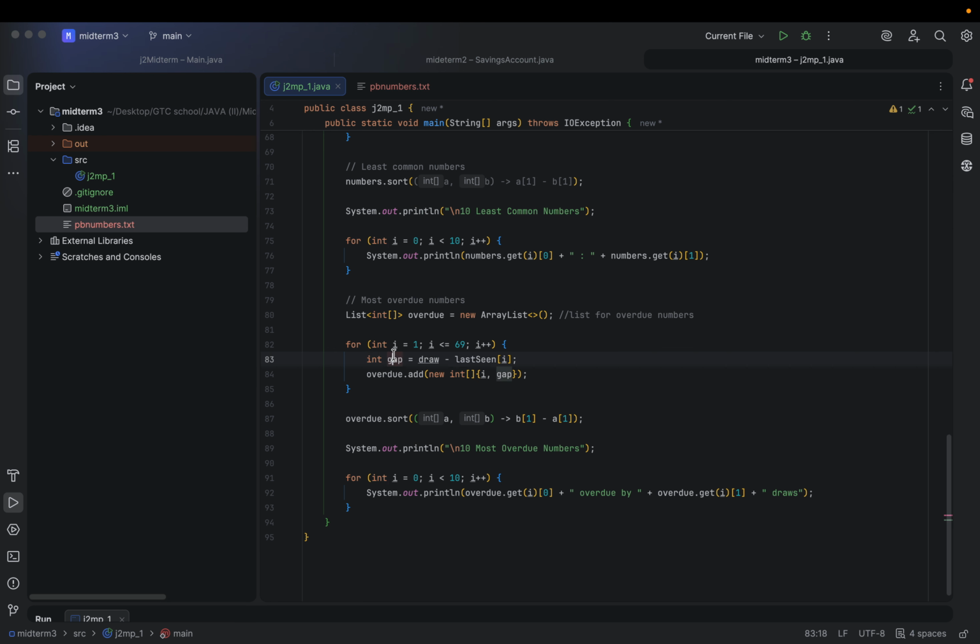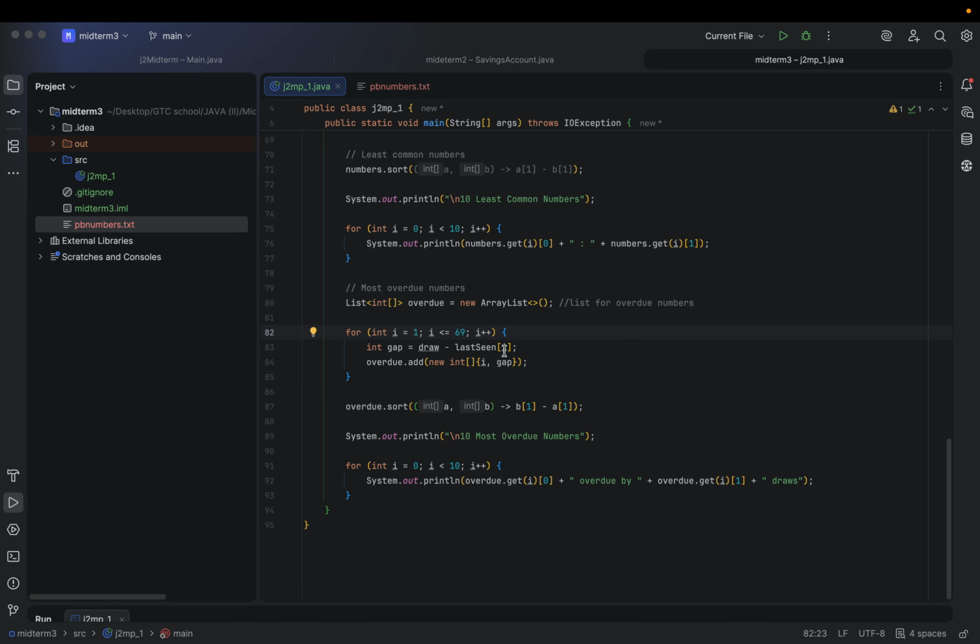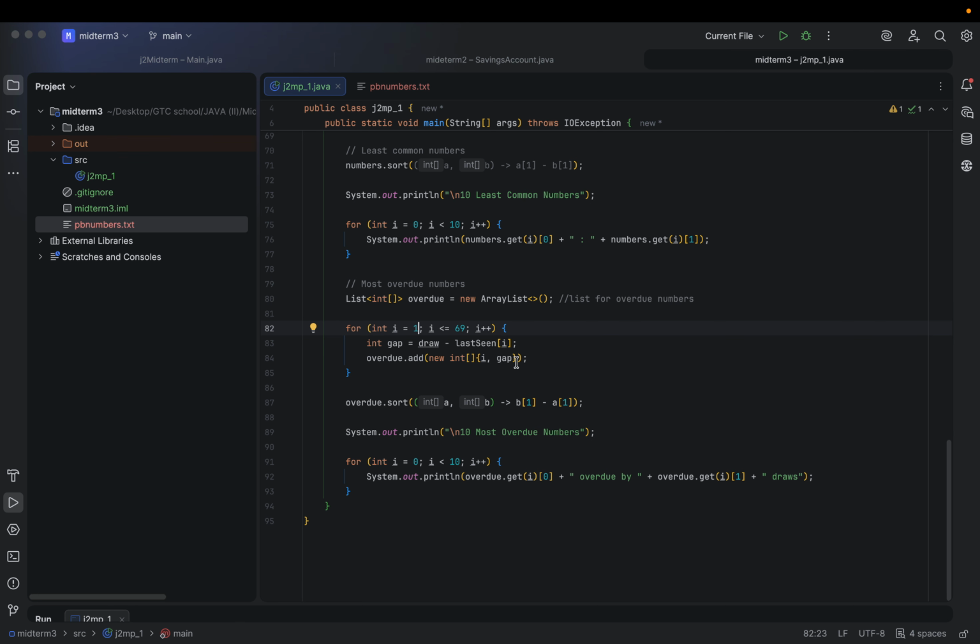Then we initialized a variable called gap, and essentially, based on the last time the number was seen, whichever number, whether 1 or 25, whichever iteration we're at, we're subtracting that from the draw, and then adding it to the list. Then we sort it in descending order and print the first 10. So that's it, and now I can run it to show you guys how it looks.